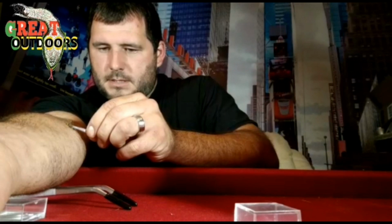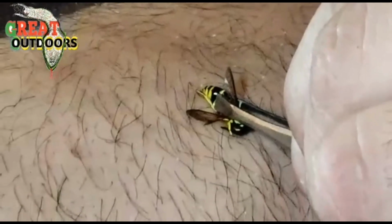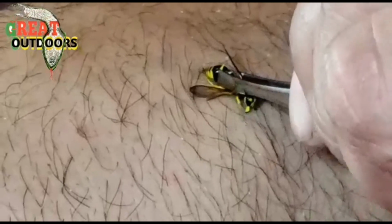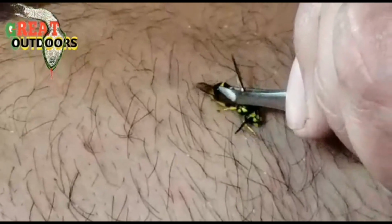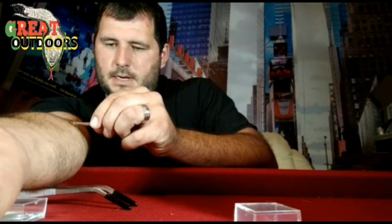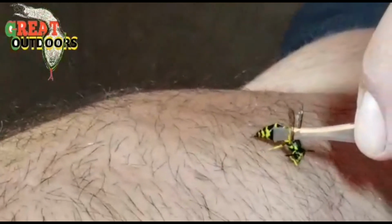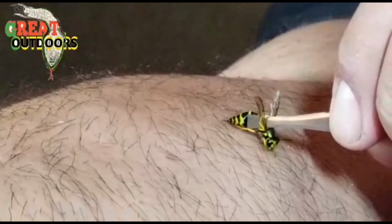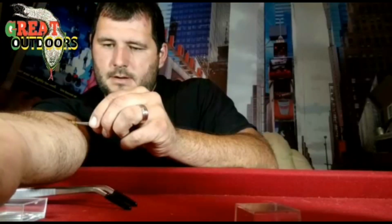All right, the wasp is stinging me currently. Remember, push down his abdomen so your viewers see that. Yep, I'm going to place it so you can see it was a full insertion. And I'll pull him out there. You guys see the stinger still stuck in me? Look at that, get a real good zoom in on that. The stinger is actually inserted and stuck inside of my arm.